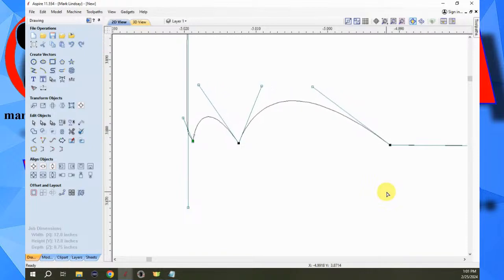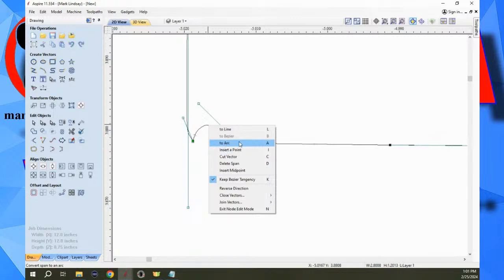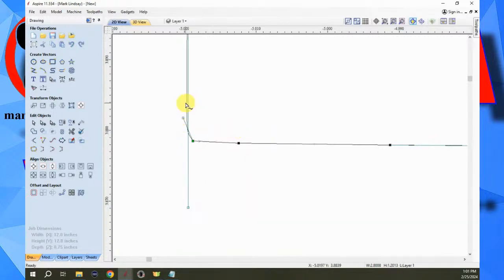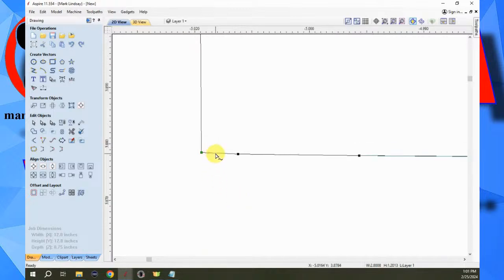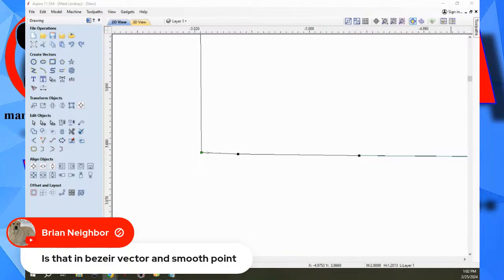So all of this bending and twisting I did was for naught. So, you know, let's make that a line, make that a line, and make this a line so I can get back to what they were before. Now, both of these were Beziers.